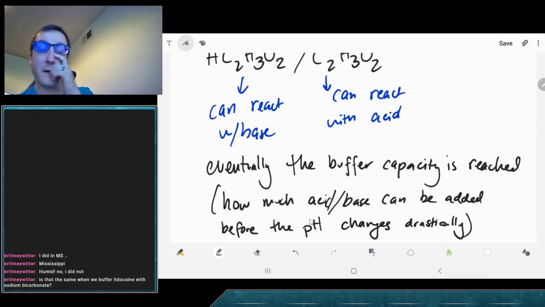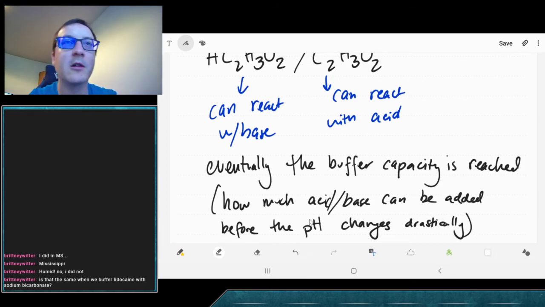So we saw in that first video, we put 1 drop of acid, we made it pH 5 or whatever. 2 drops of acid, we made it pH 4 or whatever, and then a whole bunch of acid, we dropped it to pH 1 or so. And then going basic, we saw the same idea. However, even with the buffer system, we saw that even if we added a whole bunch of acid or base, nothing changed. So again, the idea here is that these can absorb quite a bit of trauma, as it were. They're there to make sure things stay neutral, and then eventually they will be overwhelmed.